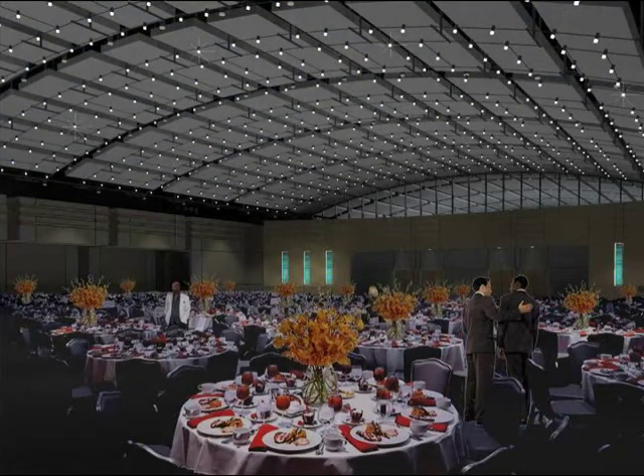The 28,500 square foot ballroom space is covered by an elegant cloud system that begins to reveal the existing barn structure. Ballroom events will range from exhibitions to lavish dinners and everything in between. The sophisticated lighting has flexibility to be brightly illuminated or reduced to a twilight setting where the ceiling emulates a night sky. The expansive ballroom is also divisible by an operable wall splitting the room into two separate spaces.